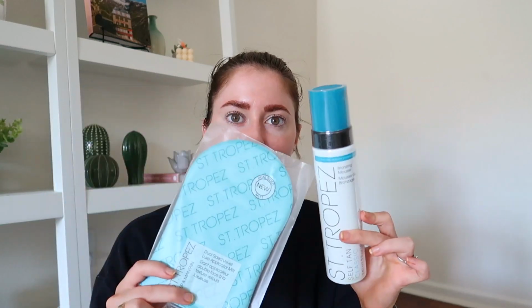Pretty much every 3 months or so, because I use this once a week, I have to stock up, and I always pick up a new tanning mitt because these get gross by the time that the bottle is done. These are just also done, so pick that up. You've seen me buy these two things in the last like 3 Sephora hauls that I filmed, so that's on that. Let's do hair.